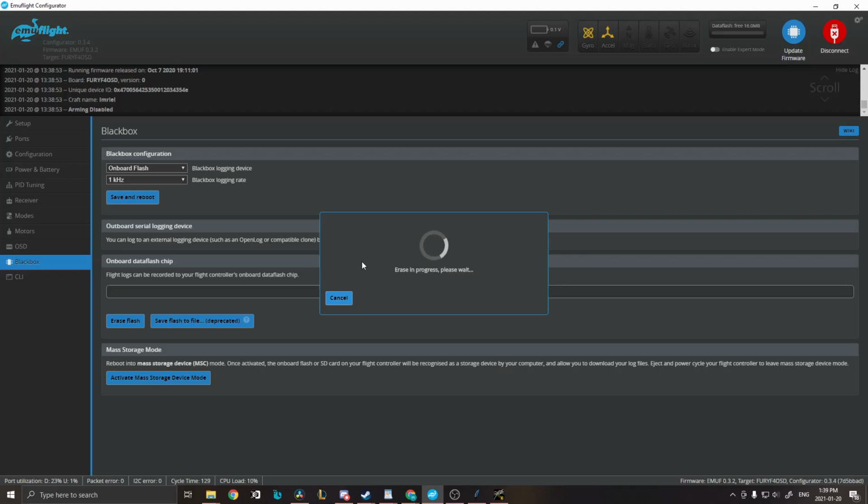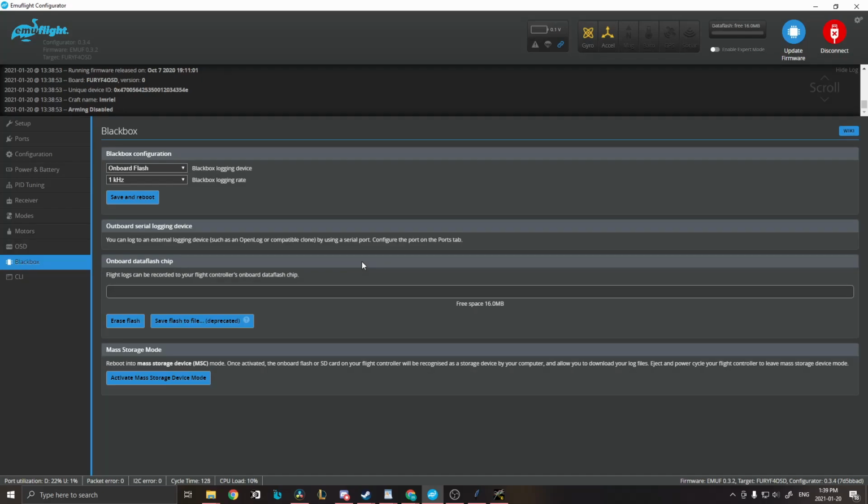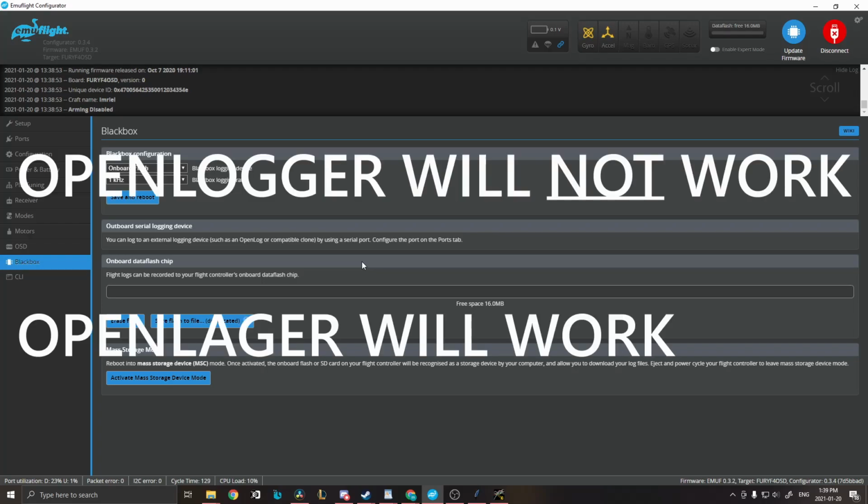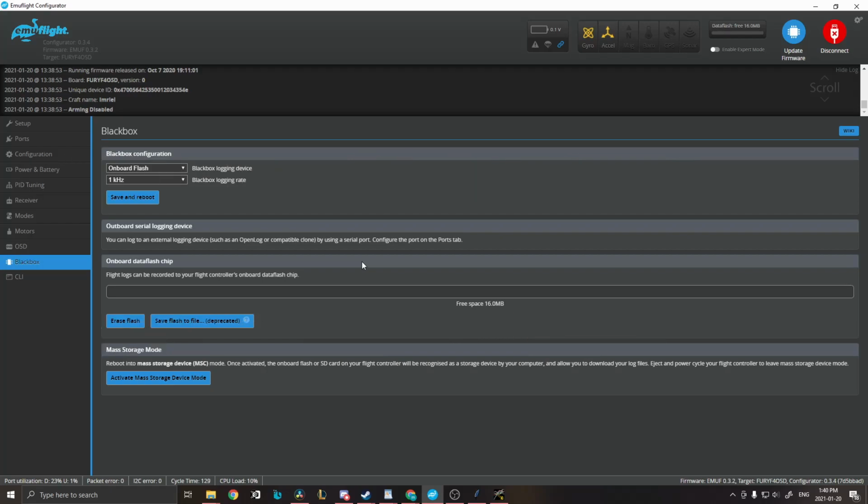A side note here, there are different options to solve the 8 MB issue. There are flight controllers with SD card slots that'll allow you to log up to 4 gigabytes of Blackbox data, and you can actually modify a microSD adapter to be able to log your Blackbox data. More on that in another video. There are also small loggers you can purchase for this reason, but if you're going this route, be warned. You cannot use Open Logger Adapters, L-O-G-G-E-R. It has to be Open Logger, L-A-G-E-R, or it will not work for this. Do not buy L-O-G-G-E-Rs.